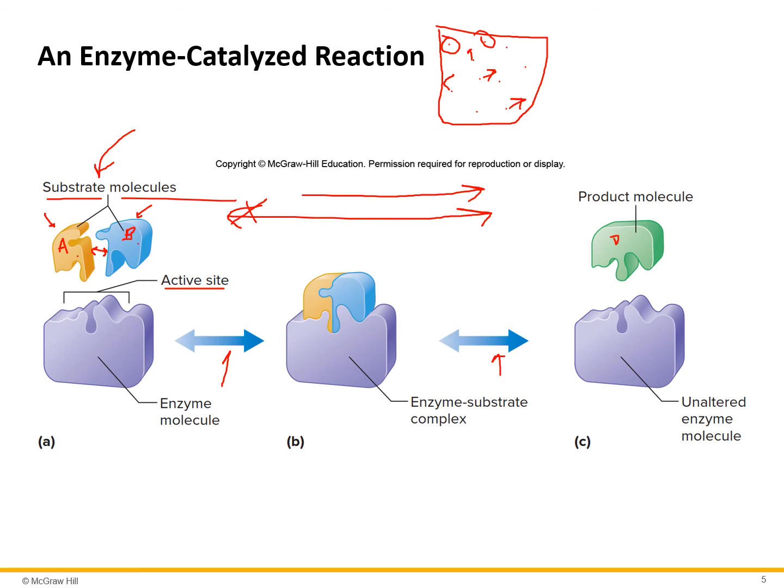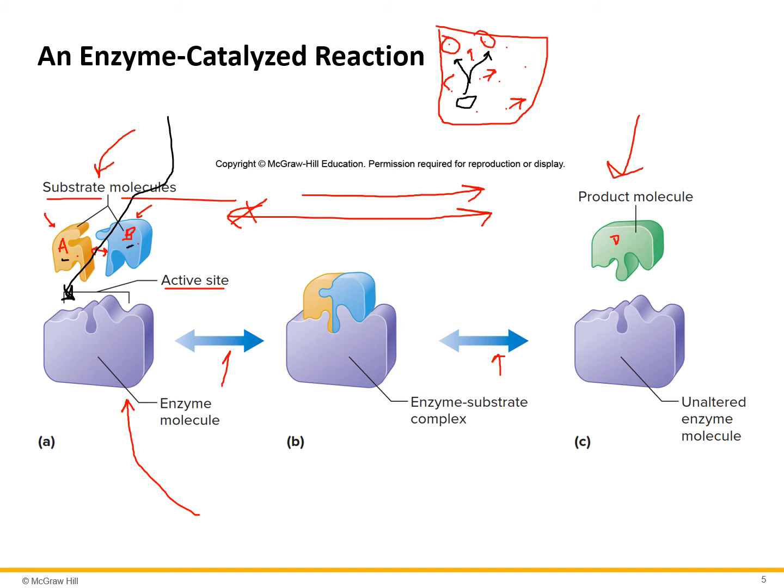I could put them in a little box and shake it up and they'll bump into each other all the time, but they're not going to hit just perfect to bind to each other or lock into place. And so what ends up happening is when I need this product, my body will produce this enzyme. Its whole job is to get into here. So it gets into here and it's going to go through and scoop up each of these and it's going to cause them to sit on this little couch called an active site here that is only a couch that only fits the tushies of A and B, and that's it.